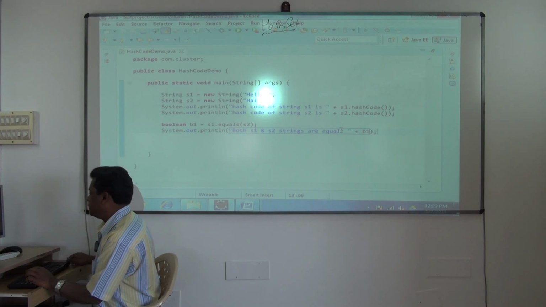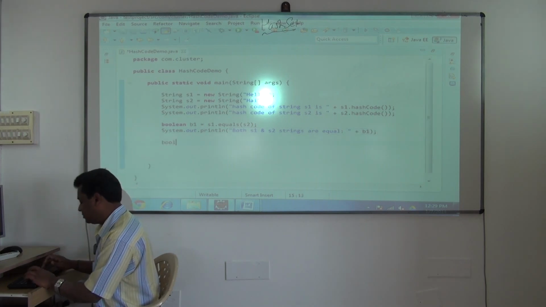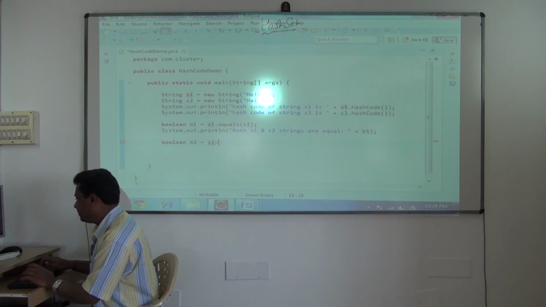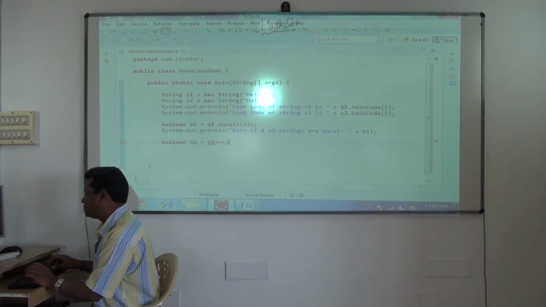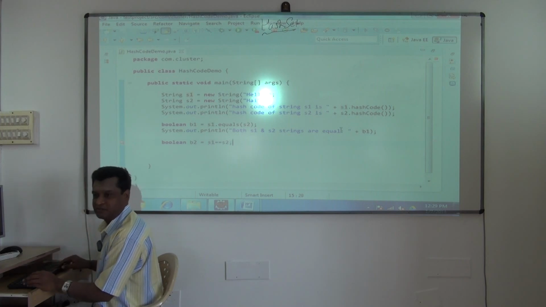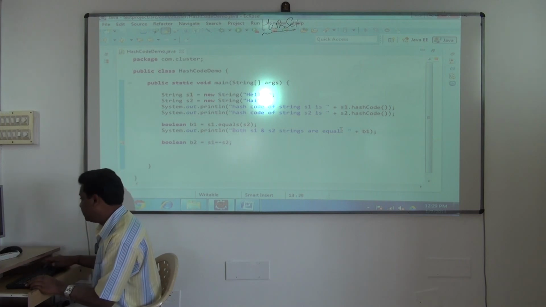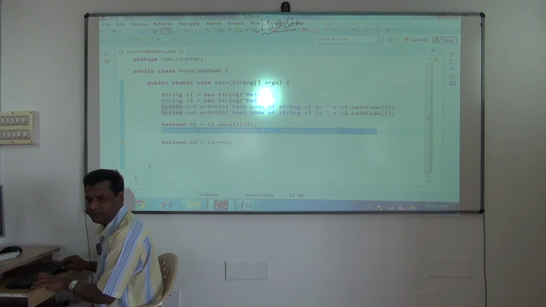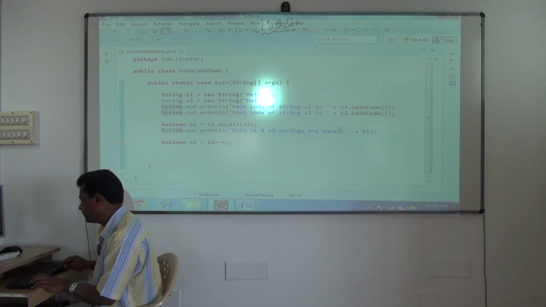Then next I'll see one more thing. Boolean b2 is equal to s1 comparison operator s2. So what will the comparison operator check? References, whether both refer to the same object. We are moving just into the basics. If your basics are correct, all this will become very easy for you.